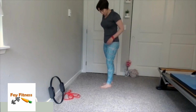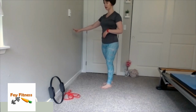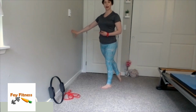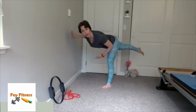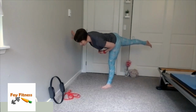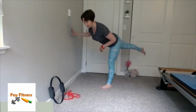So I'm going to ground my left leg into the floor, and now when I hinge forward, send the right leg back. Inhale, coming on up. Exhale, coming forward. Again, my right hip is pointed and pressing towards the ground as I come forward and back up. Beautiful. And again, just starting to notice that little balance difference from one side to the other.